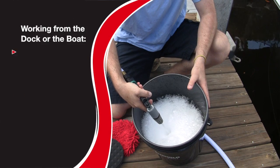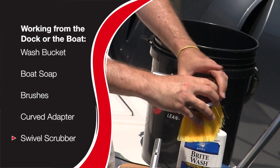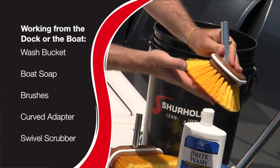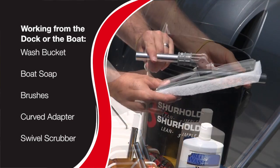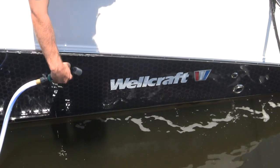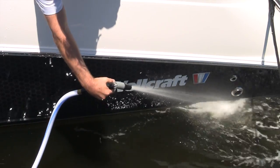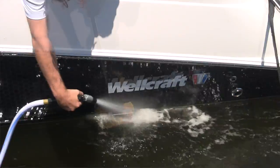A bucket filled with properly mixed boat soap, a Shurhold extension handle with a soft hull brush, possibly a medium brush for tougher areas if the paint allows, a curved adapter, and a light-duty swivel scrubber. Working from the dock or the boat, we will want to clean a small section at a time. Start by rinsing the area to soften and loosen the scum with the pressure of the hose.